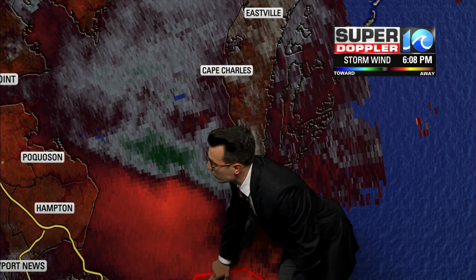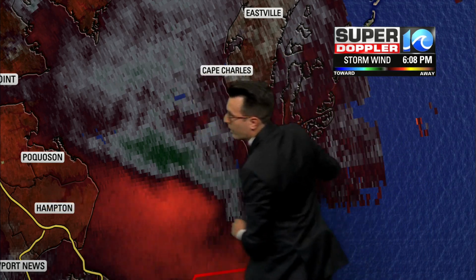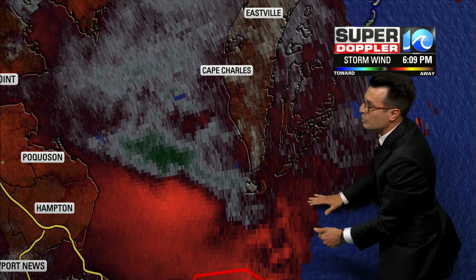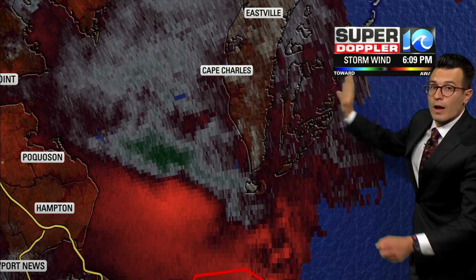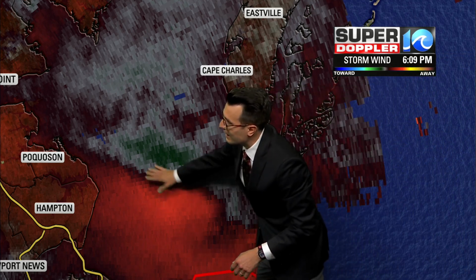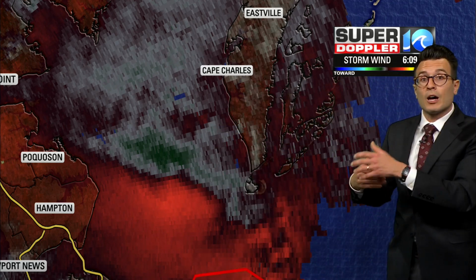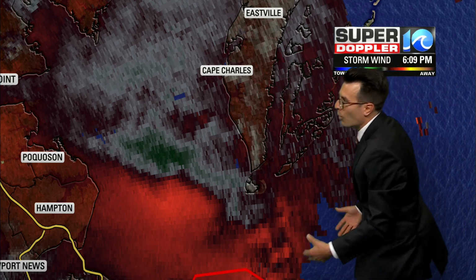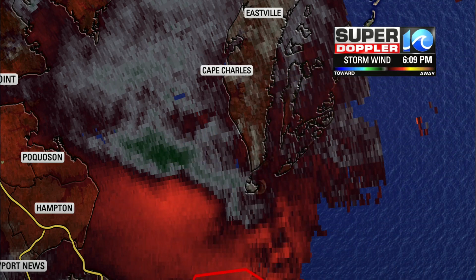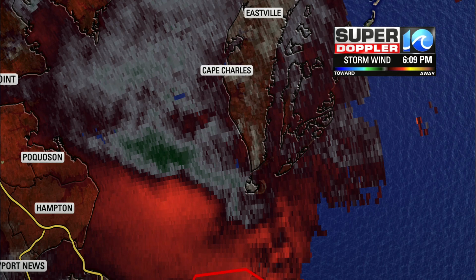So here is, that's 13, that's the Chesapeake Bay Bridge Tunnel, Cape Charles. This is the southern tip of the eastern shore. For reference, Hampton's over here. The area of rotation that we were looking at, not really anything prominent, so to speak. We look at which direction the rain is flying around as the radar scans the thunderstorm activity, and there isn't anything that is really denoting that area of rotation continuing. Sometimes they tend to flare back up over water, but I think at this point this has kind of been joined and clustered into the thunderstorm action that's been moving off of the peninsulas itself. So really the threat of that tornado to continue over the waters is starting to diminish.